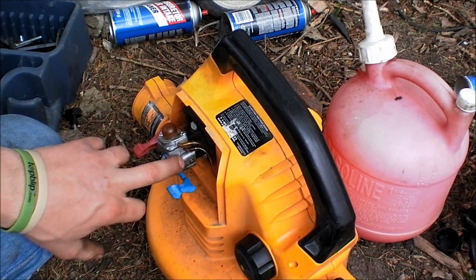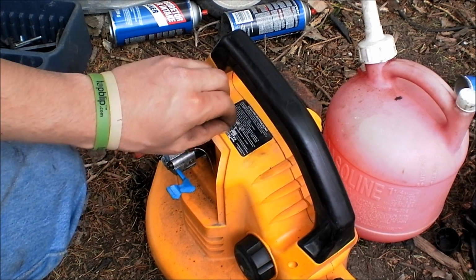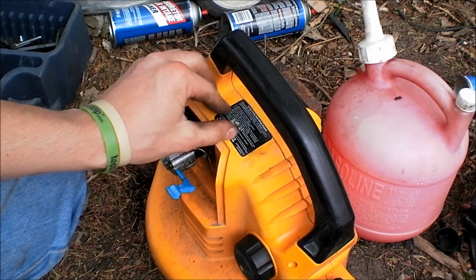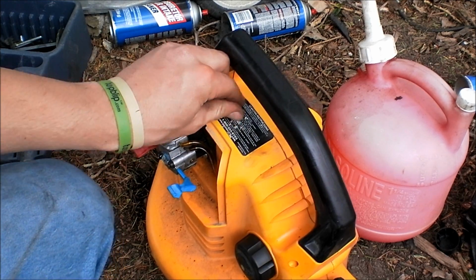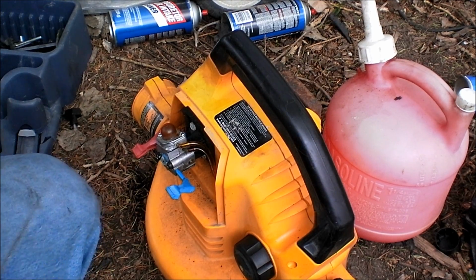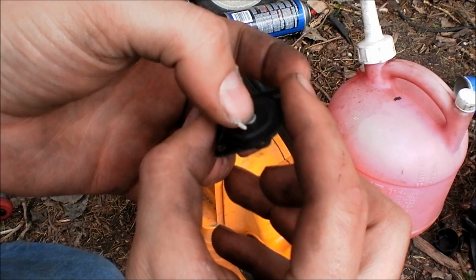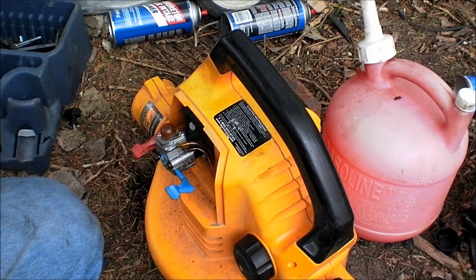The carburetor actually ended up not being bad. If I remember right, when I got this, I put a carb kit into it, and I pulled the diaphragm off just to check it, and it was not crispy in any way whatsoever. I actually got it right here. I pulled the diaphragm out of the other one, and as you can see, it bends very well. It moves and flexes just fine, and I could have tuned it and got it to run off of that.